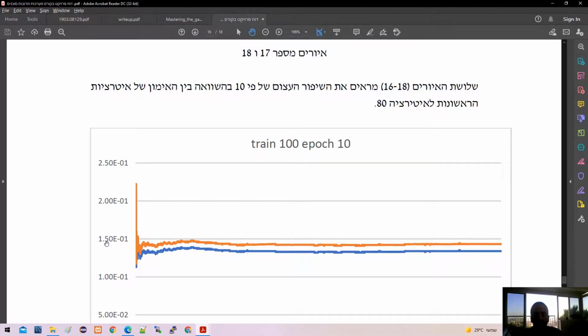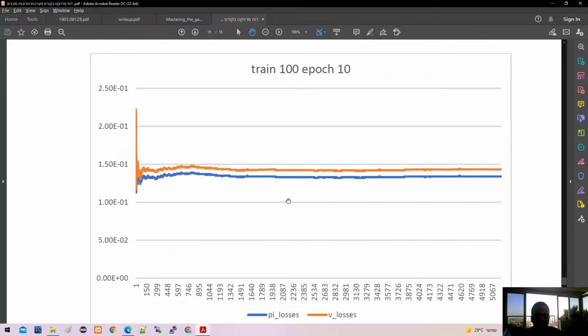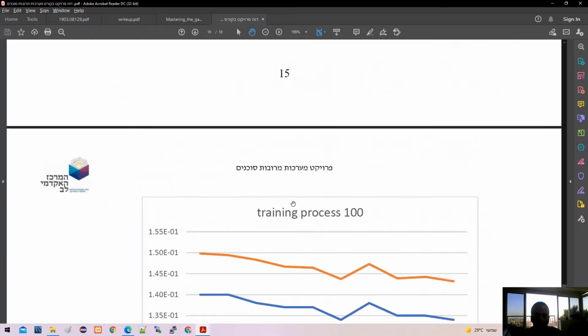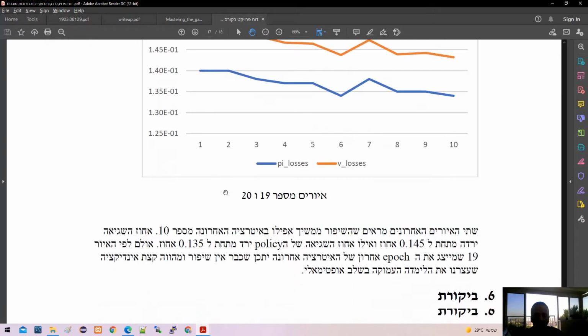Here you can see at the end, train number 100 and epoch 10, actually it's going down to 0.15, and I can't see any reason to continue because it's stopped going down, and actually when it begins to go up, it might be overfitting. So I think this is the optimal model we have gotten after 100 iterations. Here you can see it has a good improvement.